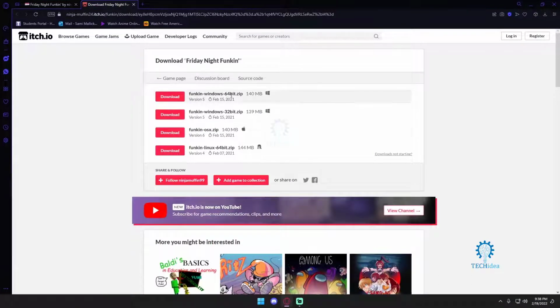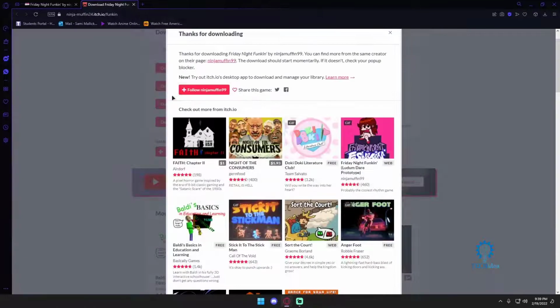So we're going to download the appropriate file for our device. For me, it's going to be Windows 64-bit. There might be some people that do install Windows 32-bit. If that's the case, you want to download this version. But the latest version of Windows automatically takes you to the 64-bit. So we're going to be pressing on download. After we press on download, it's going to come here. For us, it's going to take 2 minutes.